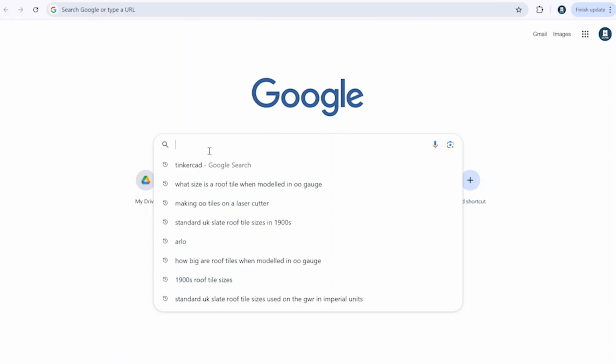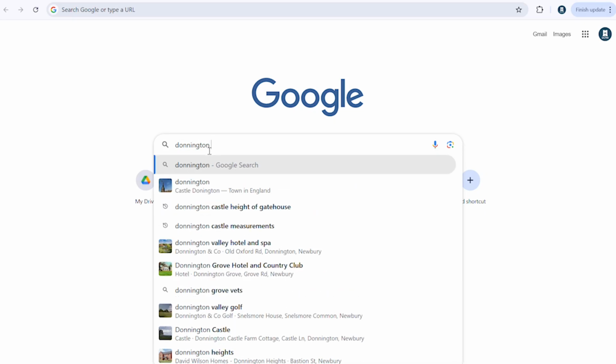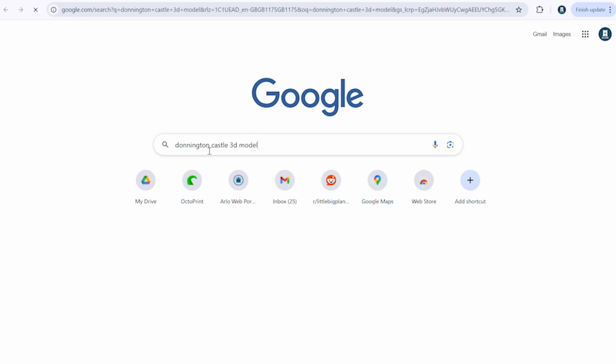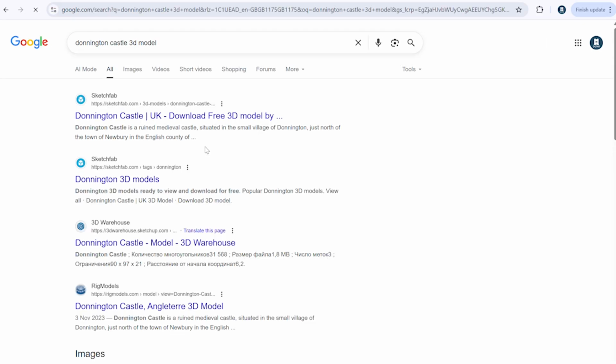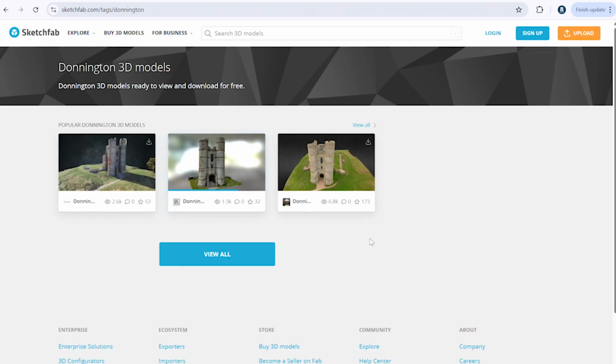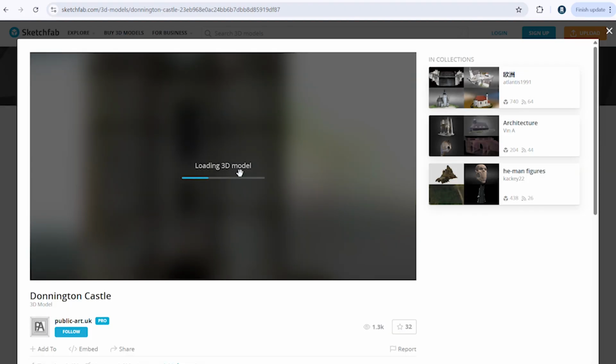So let's just do a search for Donnington Castle 3D model. And as we can see, there are some hits, and I'm on Sketchfab here, and we can see that there are 3 examples of it, but that's not necessarily helpful.